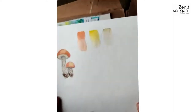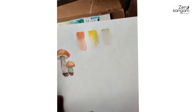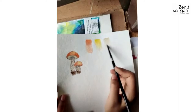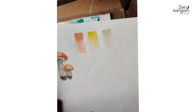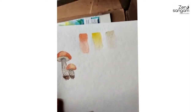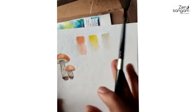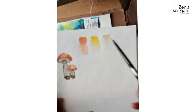See, it's very light and it has a yellowish tint. It's a beautiful color, but it can be a little bit opaque. This color is very good if you want to make pastel colors out of watercolors. You can mix any color with buff titanium and you will get a pastel version of that color. I can show you an example.